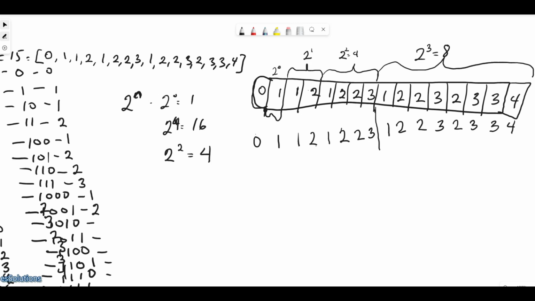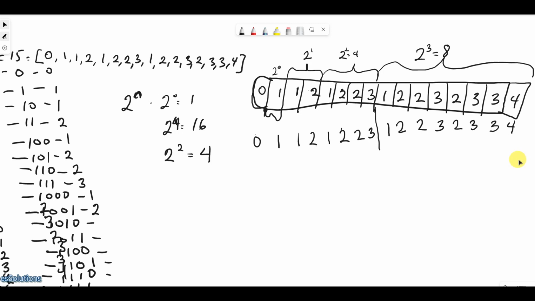So basically you see that the pattern is that when we complete the next 2 raised to the power of a particular number, and progressively, from 2 raised to the power 1, to 2 raised to the power 2, 3, 4, and going upward, we are repeating what was before and then adding 1 to them. That's basically what we're doing, and that's actually how we solve this algorithm.